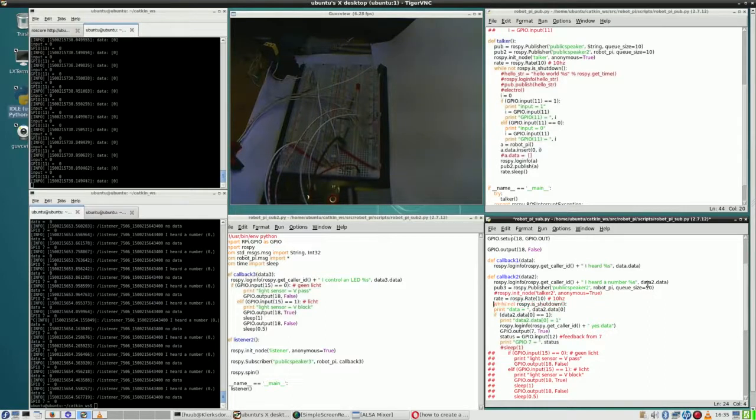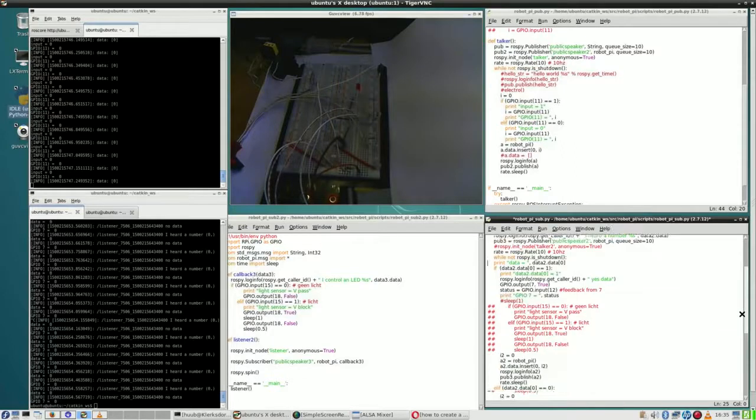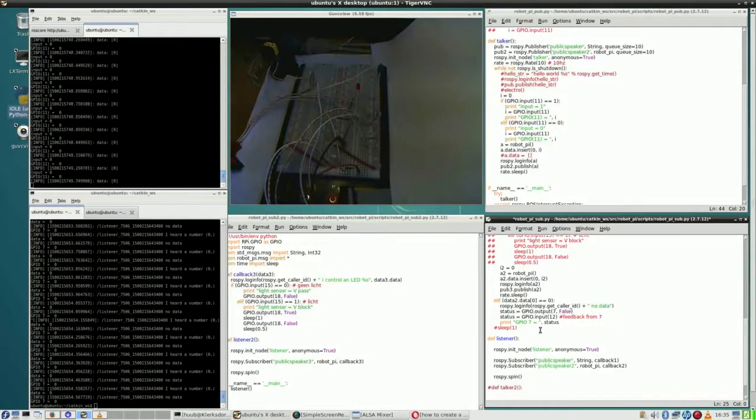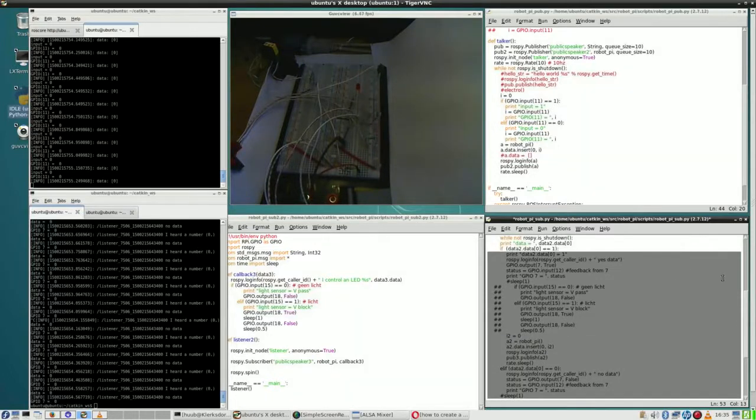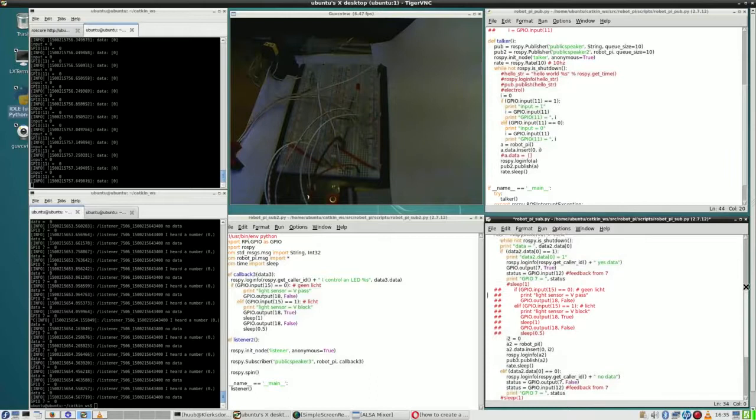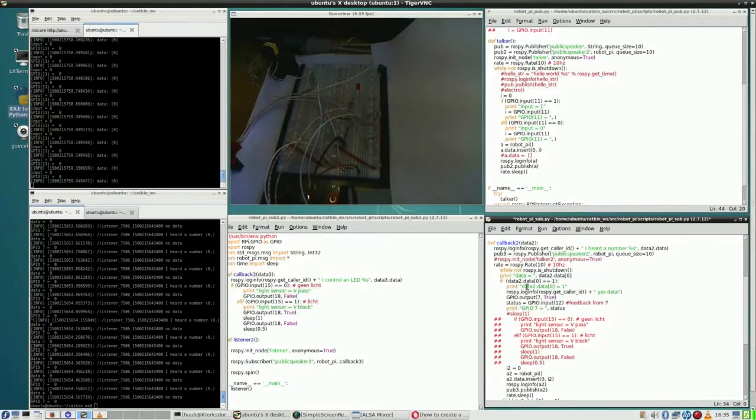So let's uncomment the while, which also implies that I have to re-indent all this. Indent. Alright. So, am I doing this right? No, I'm not doing this right.